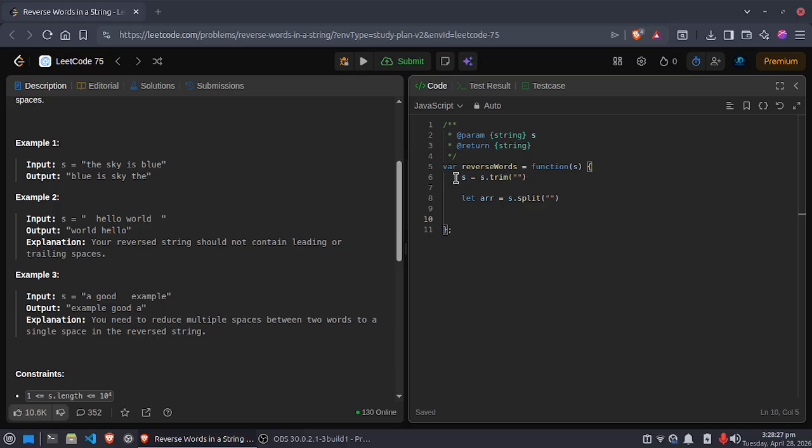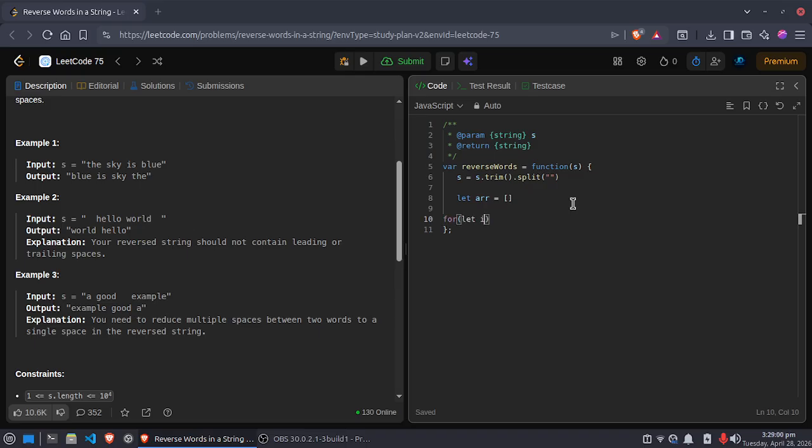So let me rewrite. S is equal to S dot trim, and also make it split. Let array be a blank array. Start a for loop.